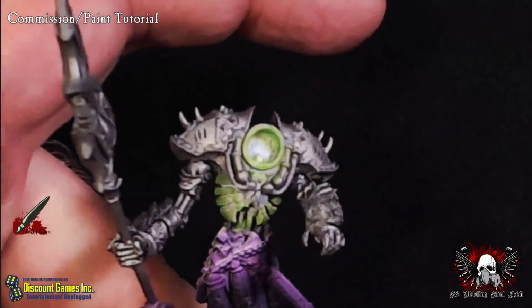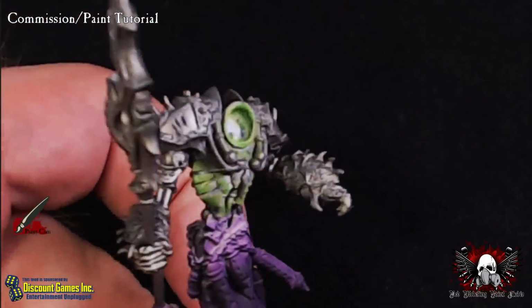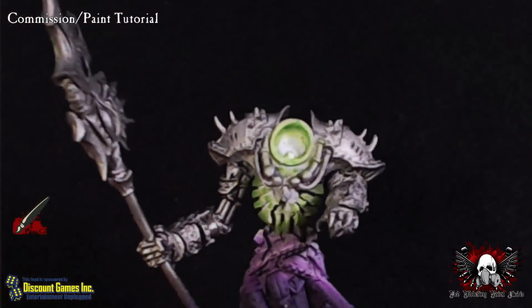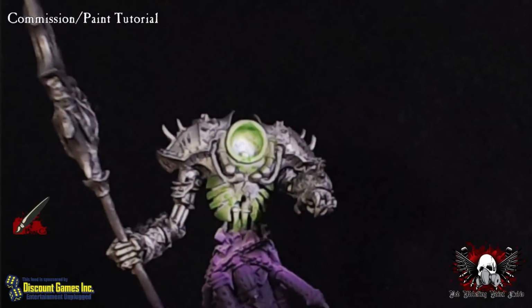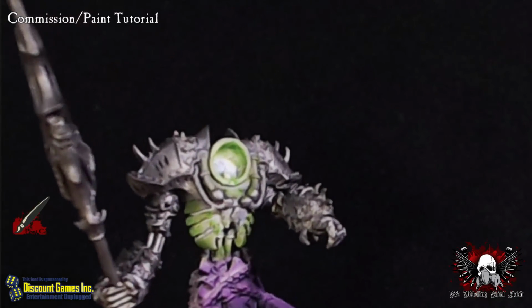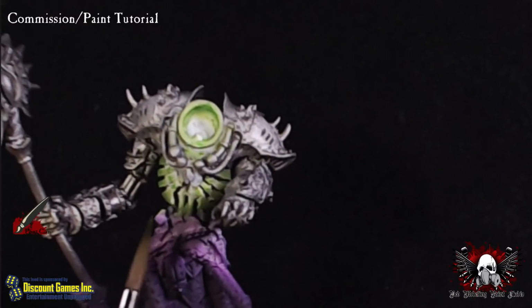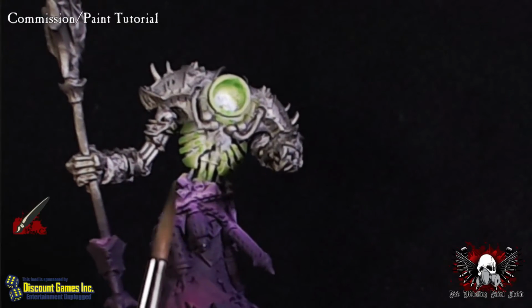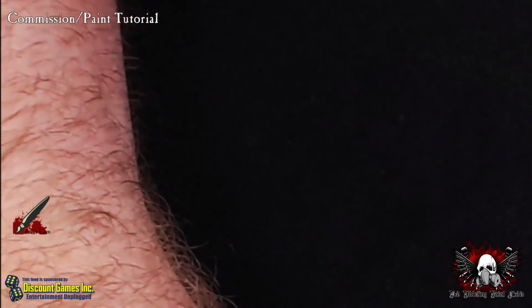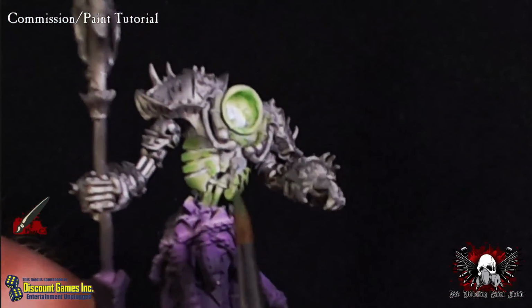Okay, and you can see now the glow is starting to get a little more contrast to it. You're starting to get more of that gradient green coming outside of it, where it's nice and white in the center, and as you move away from the center, you're getting into that darker green. That's exactly what I was hoping for. Good, man. That is what I like to hear.